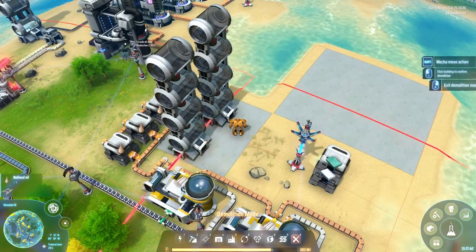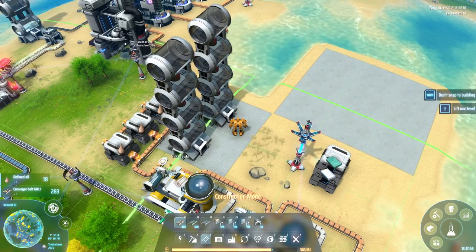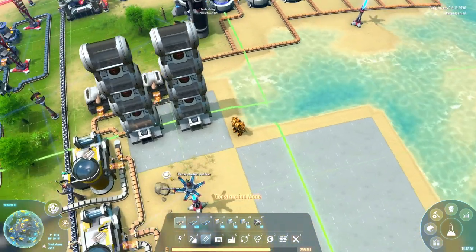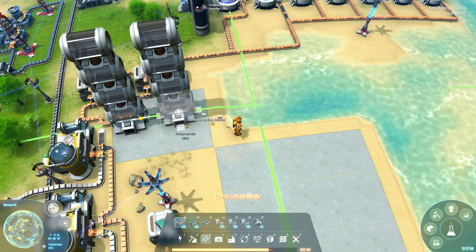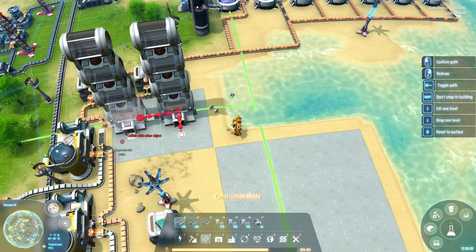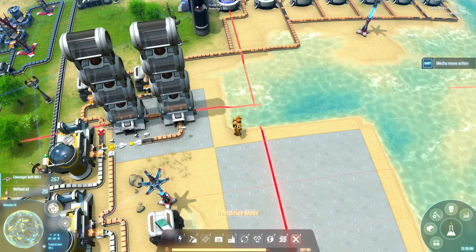Now we'll just disconnect that like so. Pipe that bad boy into there. Go into there. And we just come out like that. Like that. And then.